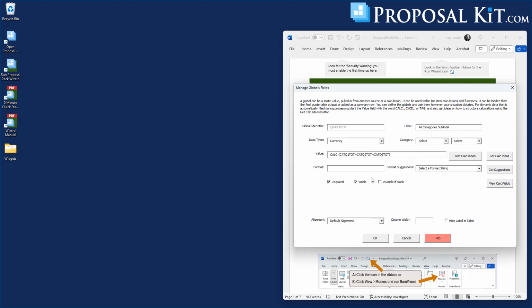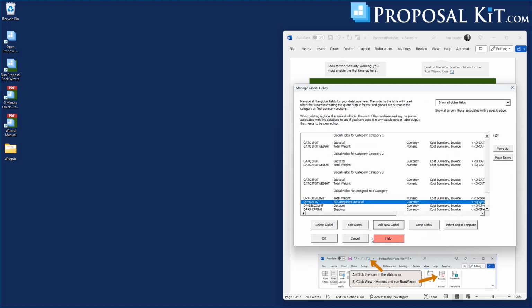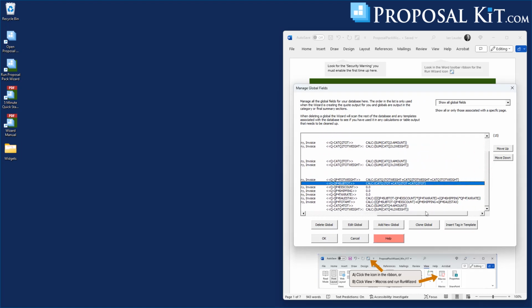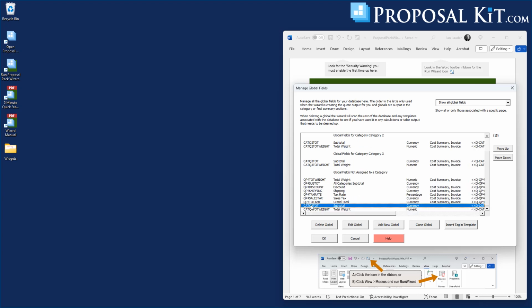When we removed category 4, it also removed any specific global fields that were tied directly to it, but it can't go and edit calculations. Those have to be done manually. So this is a good thing to show you: when you're editing these databases and removing things, especially an entire category, make sure you go and clean everything up.